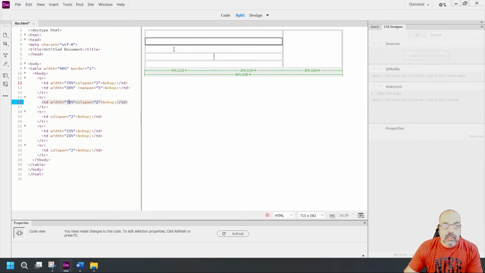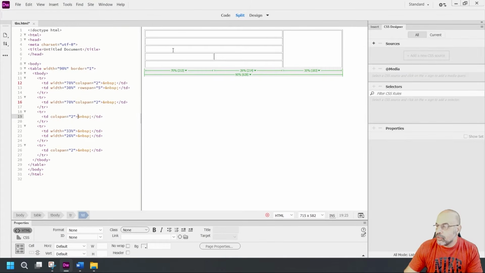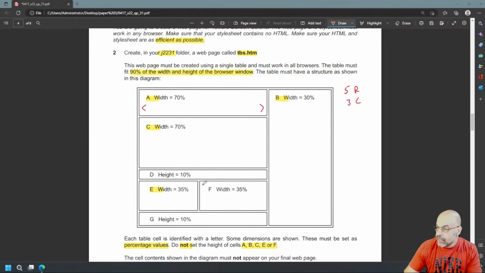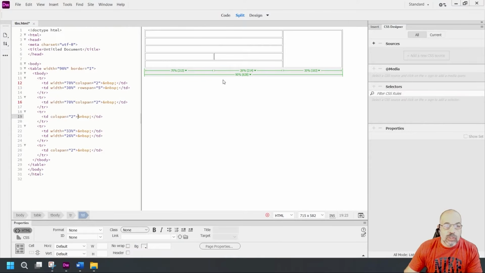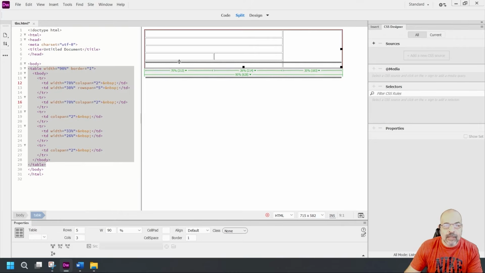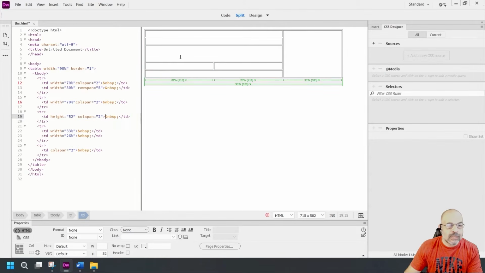This one, let's click on the next one, the third one. If we have a look, that's the one where we want to be 10% high instead of width. So if I want this one to be height, I don't have a height. Well, it makes common sense. Instead of width, I'll put height. But if I just adjust this a little bit like that, now automatically for this one, it's put the height for me. Can you see that?